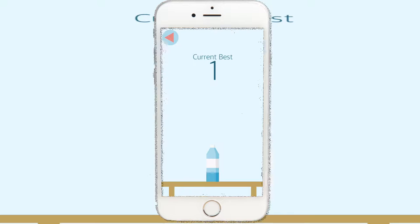It is called Bottle Flip 2K16. I was intrigued by the app because I saw the youth at church playing real bottle flip in real life, flipping a real bottle of water that was filled up a couple of inches and trying to get it to land straight up and down on the table. And I saw this on the most popular downloaded apps in the iOS store, so I just had to download it. So let's see how good we can do with flipping bottles.